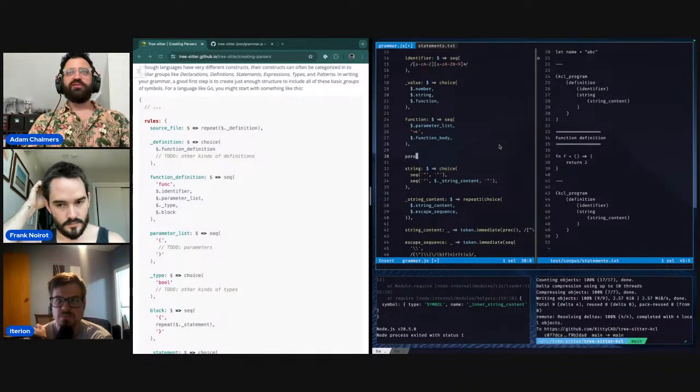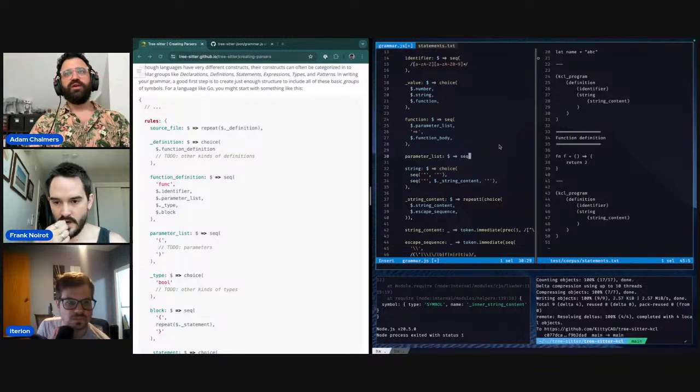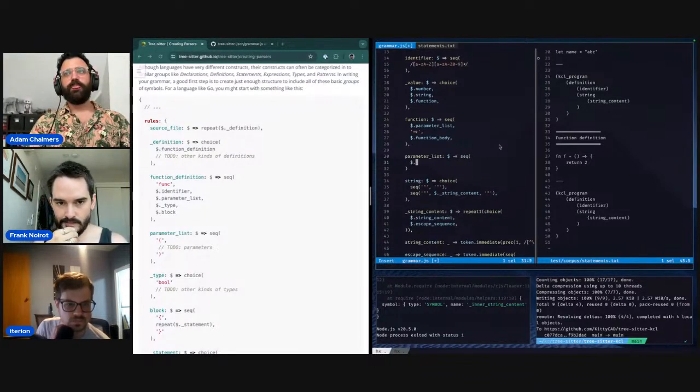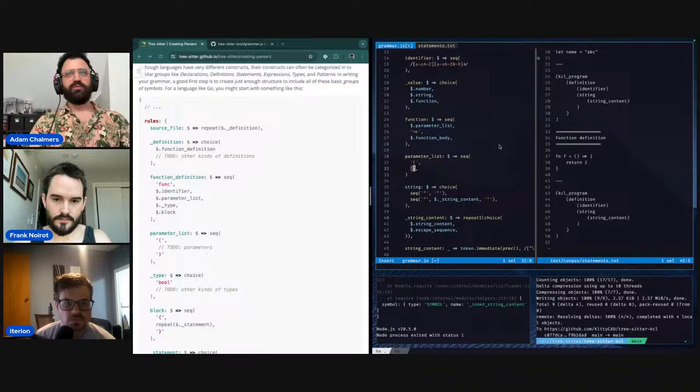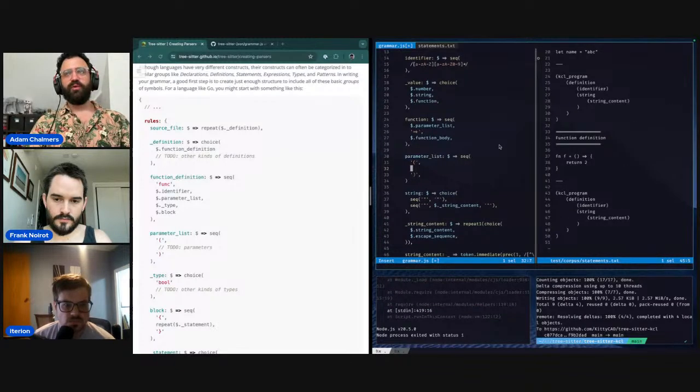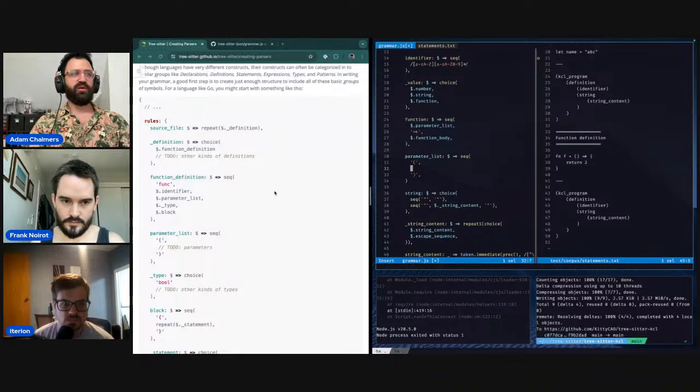Okay, and the parameter list is a sequence. We've got an open paren, a closed paren, and in between them a comma-separated list of identifiers.